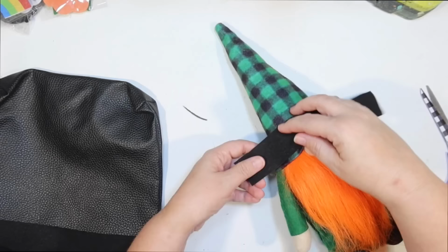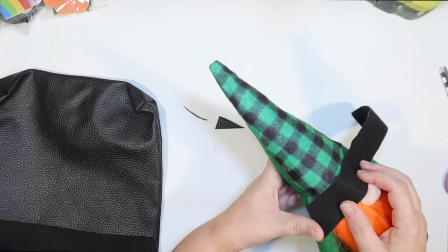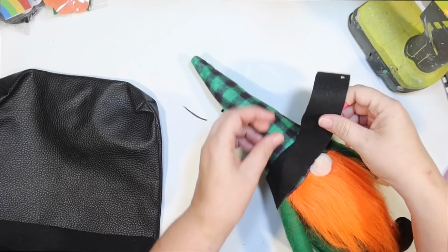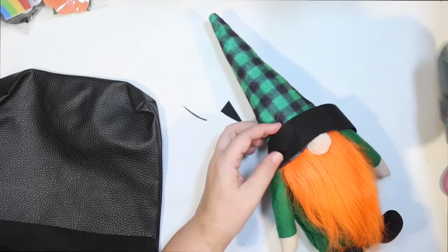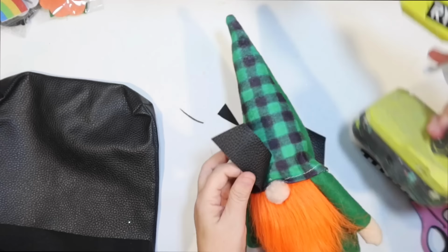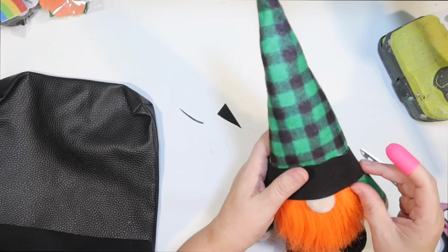I can't just wrap one strap all the way around because I want it to fit closely with his little gnome hat. So I'm just going to cut it at an angle right there and then glue it to the front of his little gnome hat first. It's going to cover up that little white seam and add another little detail. I really like homemade looking gnomes, so I'm trying to make him look a little bit more homemade. So I'm going to cut it at an angle on the other side and finish gluing that around. So it's kind of one piece with the little gnome hat, a little bit over his nose.